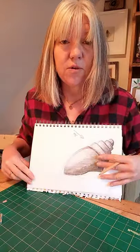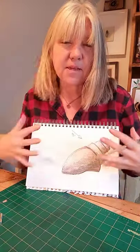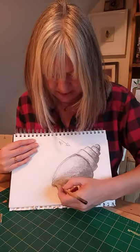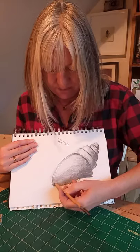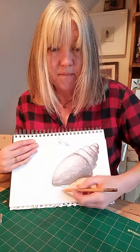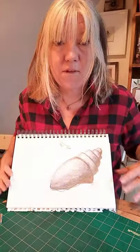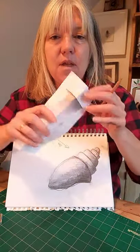Today we're focusing on tone. Think of it as curtains — closed is dark, open is light. Tone makes something look three-dimensional, and it also demonstrates where the light is coming from. The shadows will be on the opposite side, and where the shell meets the surface it will be much much darker — that demonstrates it's actually sitting on something. I might add the shadow in a moment, but today's focus is on the shapes of the shell.